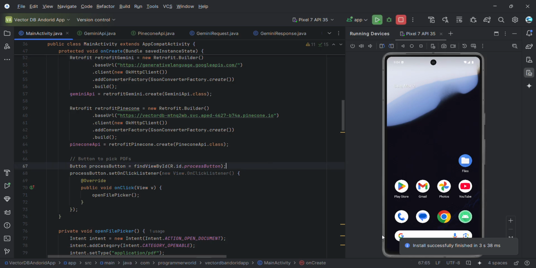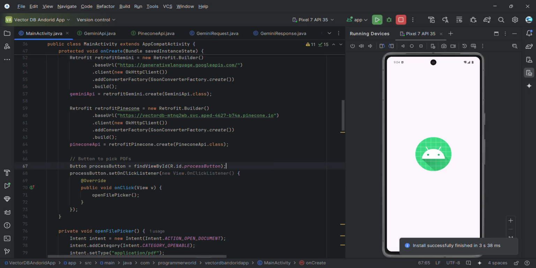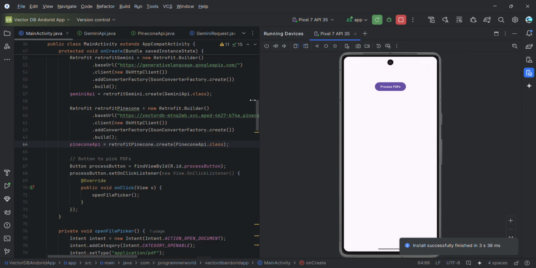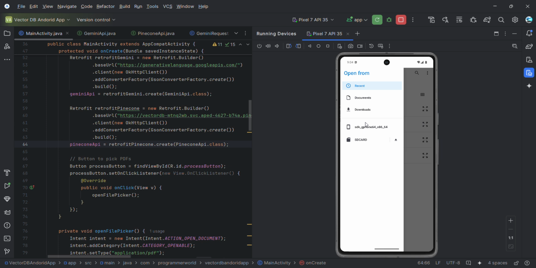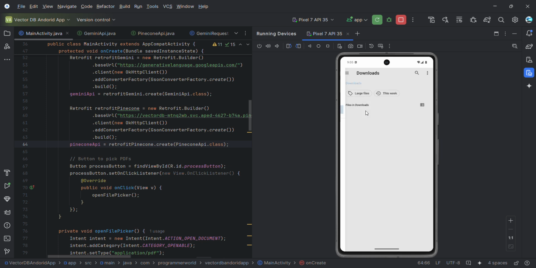So let me go back here. It's taking time since it's the first run. Yeah, so it's completed. It looks exactly the same because I just copied the code from the previous project and am running it. It's asking me to select the document again. So I'll just select. These are my recent documents, but you can also navigate manually if you want to select any other document. I'll just select this one, and again it will take a while.